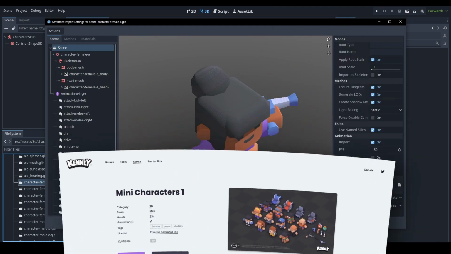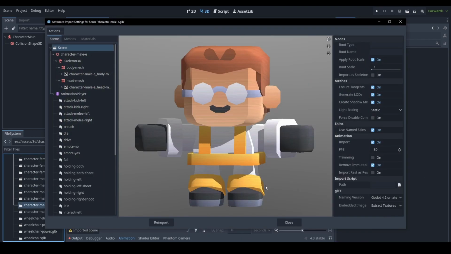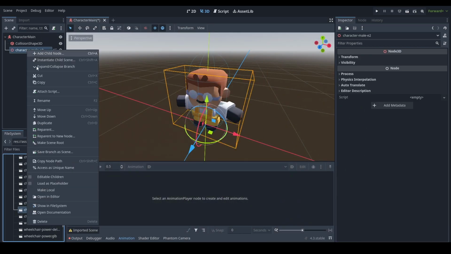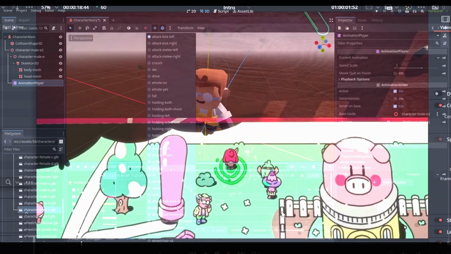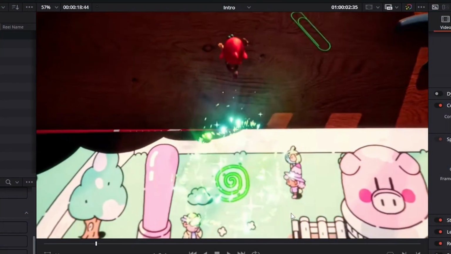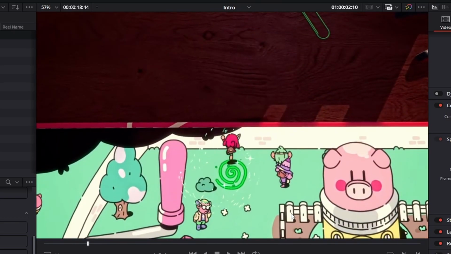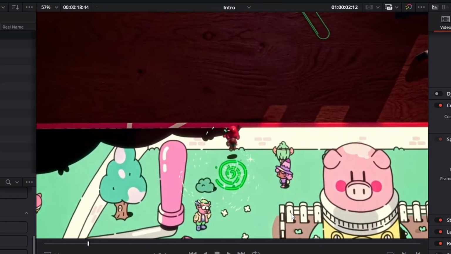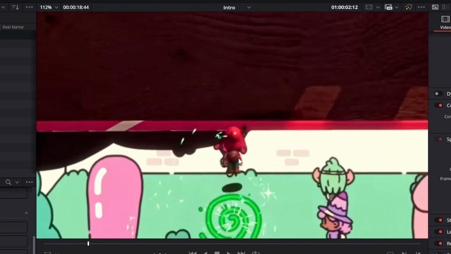Let's start importing the models. Perfect for this kind of game because it's already rigged and animated. Taking a look at the gameplay, we can see that the transition between worlds occurs during the jump with the 3D model abruptly popping through the wall. Everything is decorated with some particles and the visual effect is done.